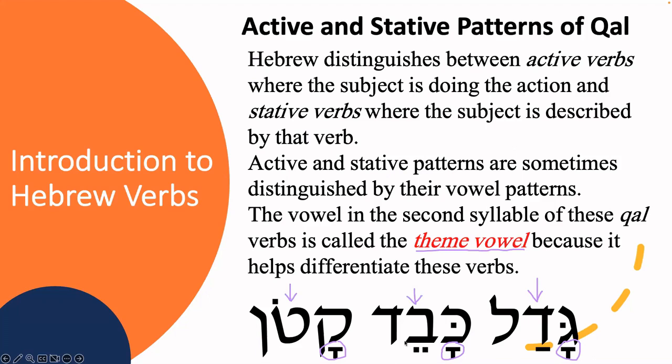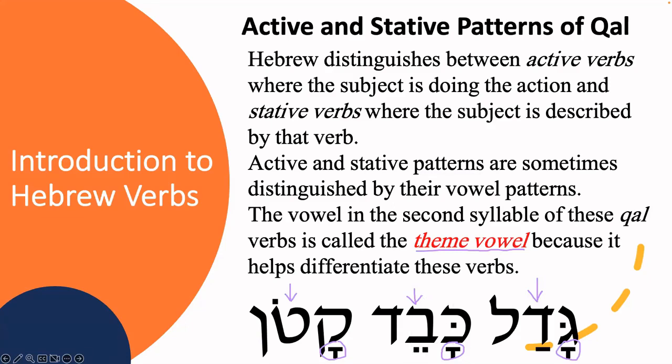So the second one's kaved. Does anybody remember what kavad or kabad is? Or kaved. It's a term we're going to be reading a lot about in Leviticus, I think tomorrow and probably the week after. Kavod means weight, heaviness, honor, glory. Okay, so kaved is the same as saying kavad, but because the letters kind of mess with some things a little bit, this theme vowel can change.